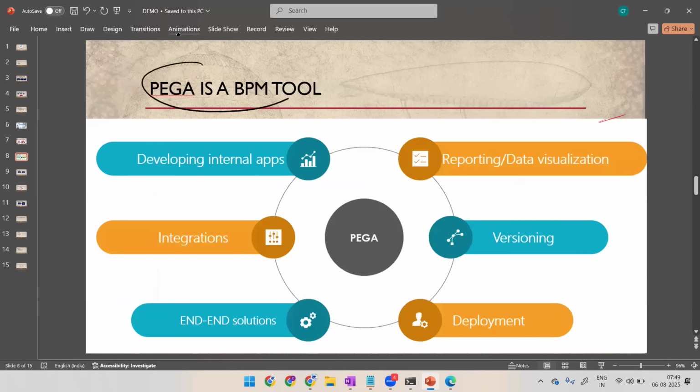So finally, Pega is one BPM tool. Here, ABC is our company, assume. In Hyderabad, we wanted to start a bank, and I wanted to design one credit card application. Okay, so just to get this application done, initial development has to happen, right? I wanted to create one credit card application. What should happen? We have to first develop it.